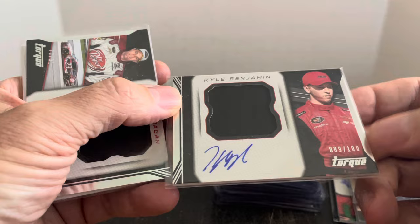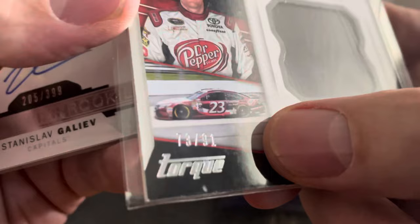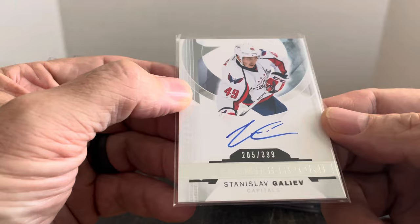Another NASCAR guy. Here's another NASCAR. David Reagan. Numbered out of 91. How random is that? Numbered out of 91. And another hockey guy, Stanislav Galiev. All right. So much for the pronunciation part of the program.